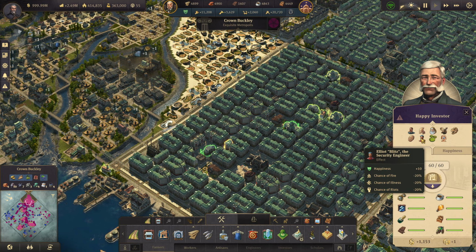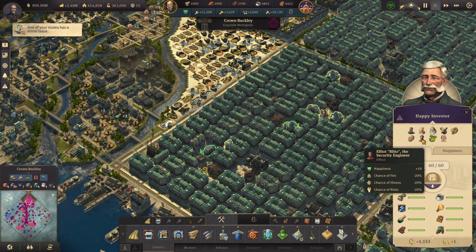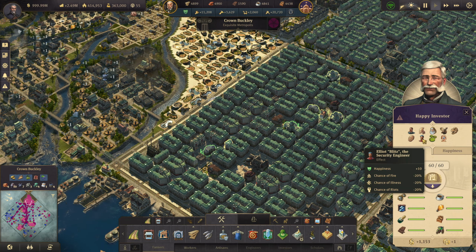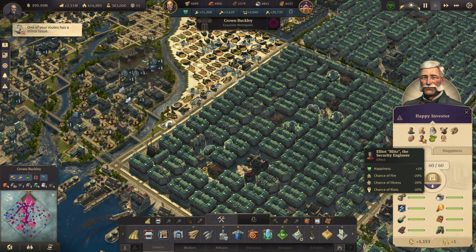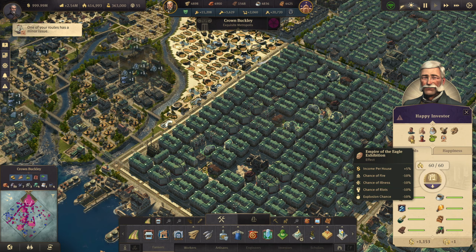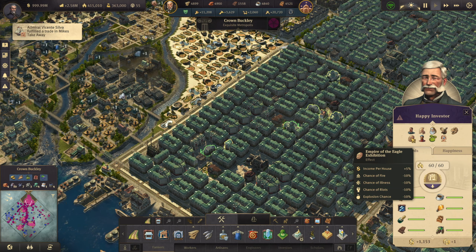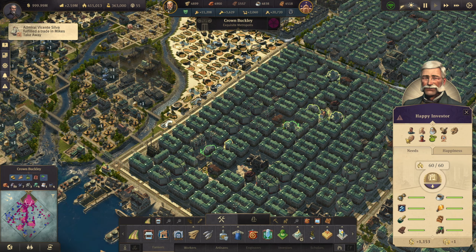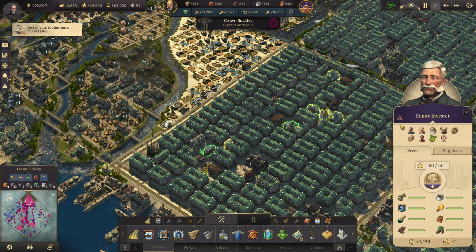We also have Blitz, in a town hall as well as the Vision of the Valley. The Blitz is increasing happiness, which is always a bonus, and is also reducing fire, illness, and riots by another 20% on each of those. We also have a museum set, Empire of the Eagle. That's reducing fire, illness, riots, and explosion chances by another 10% as well. So all these on top of each other is contributing to such a low chance of city incidents for the housing around here. And you can place certain other item effects into your trade unions as well to reduce the chances of your production buildings as well.